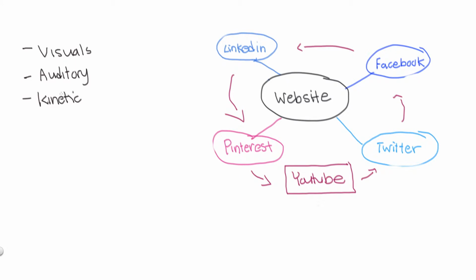So the kinetic, not to be confused with a connect, is a type of person who is really just hands-on. So these are the people who need to touch it, they need to feel it, they need to be able to work with their hands and focus on this project. So now that you have those three basic concepts aligned, we can talk about what this means to social media.